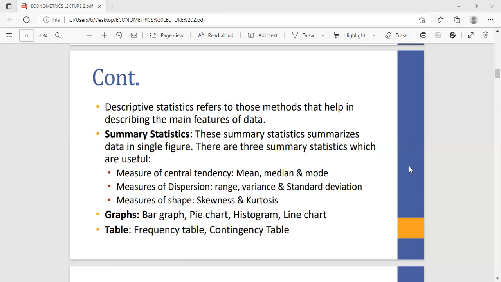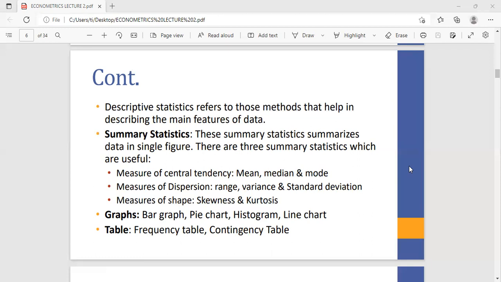If the data is normally distributed, then mean, median, and mode will all be one and the same. But if the data is skewed, not symmetrical, then in that case you can go for the median. So the mean is the average figure of a data set, the median is a positional measure of central location, and the mode is the highest frequency.